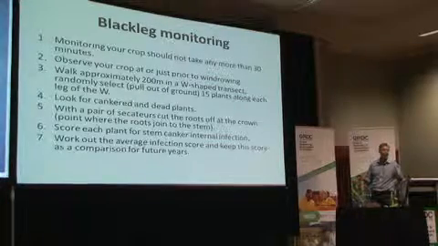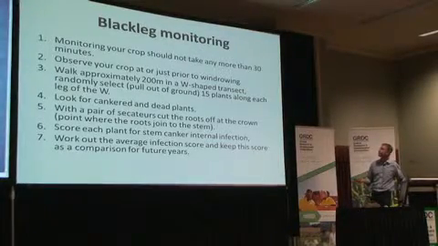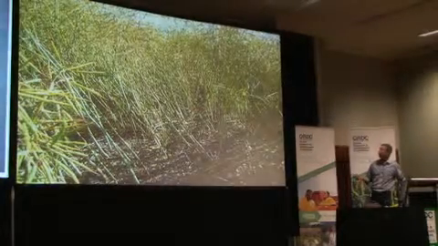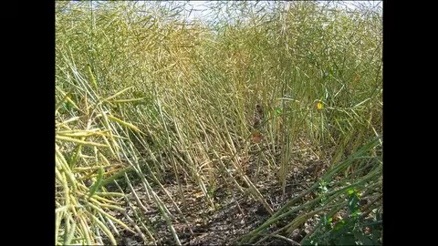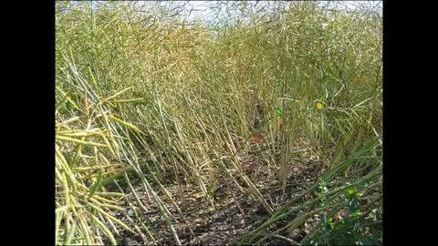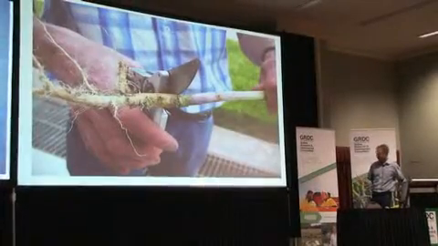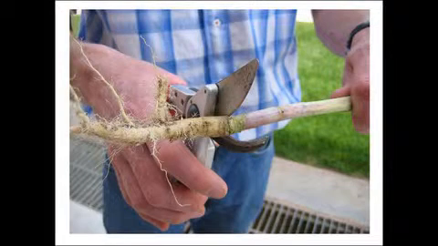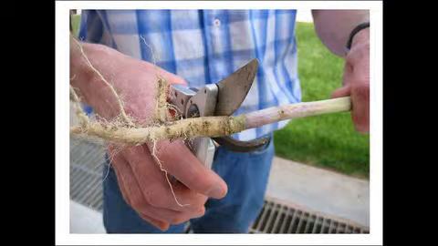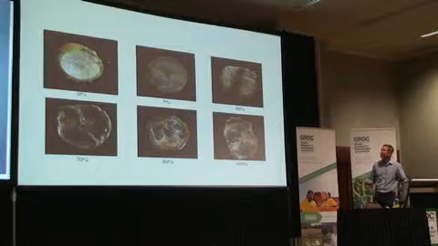And these notes are actually in your books as well. So there's a bit of a guide. Here's a crop where obviously it's very visual. You're seeing dead and dying plants and you pull them out and you'll see they're cankered. And that's obviously a very strong indication that you need to change your management because you're getting major yield loss. But this is what we want you to do with your healthy looking plants, to still pull them out of the ground, cut them off right there, that's where the canker forms, with your parasecateurs, and then have a look inside and see what's going on.